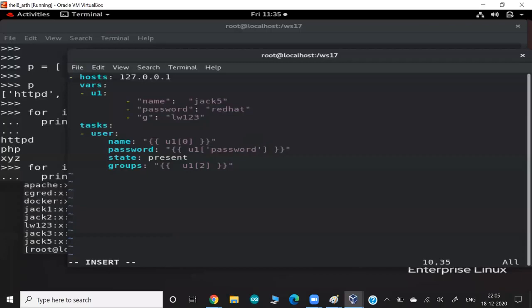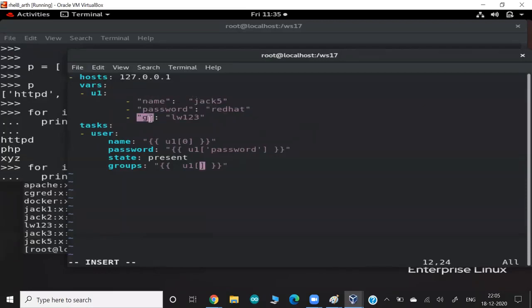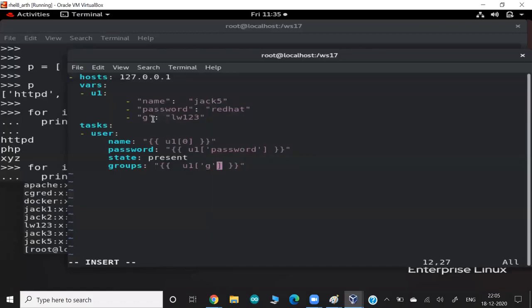Instead of 2, I can say just go to u1, and in u1 we have a key or position called g. Just go there and whatever value they have, use it. So in this example, now you don't have to count the third person, the group coming up. We know we have given the group name called group or g, so we use it directly.